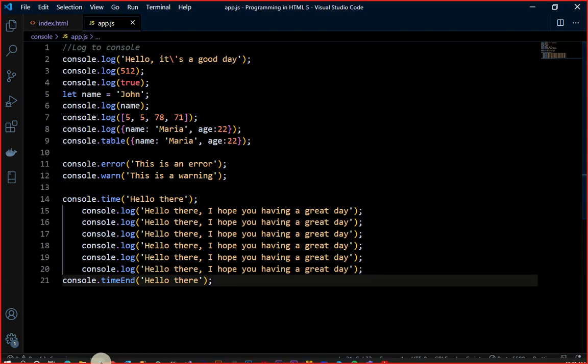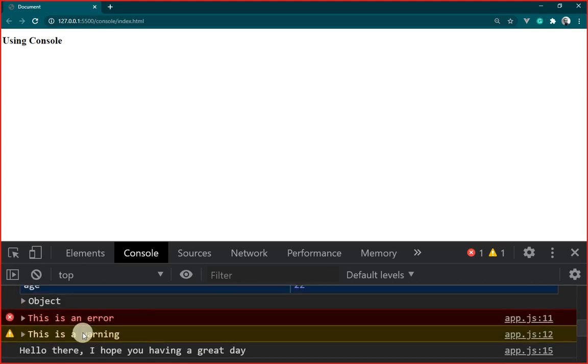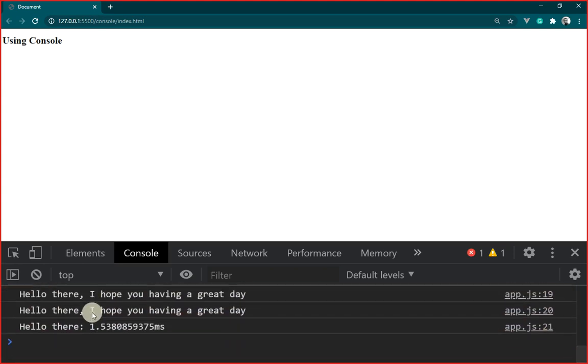All right, let's have a look. It shows me that it took about 1.5 milliseconds to execute all of that code.